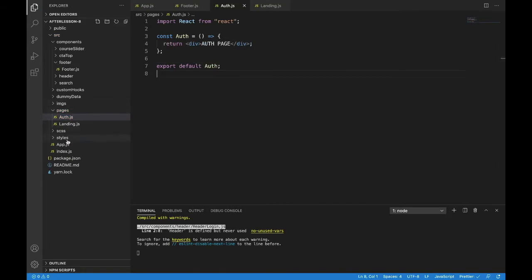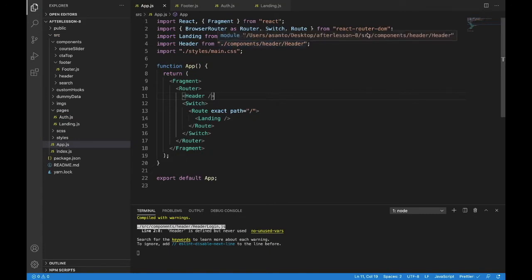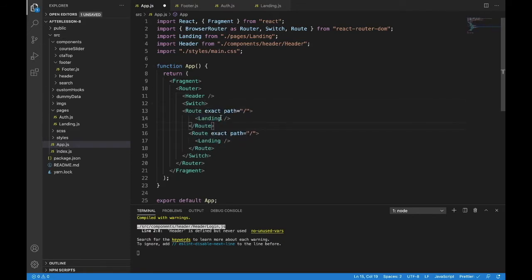Great. And now we have to bring that into our app, and we're going to do this over and over again to get used to React Router DOM. This is just the first time. So if you're losing track of things, that's just fine. We'll do this several times. So we're going to make another route here in the switch. I'm going to put the route over the landing page above it. And it's not going to be the landing, it's going to be the auth page now.